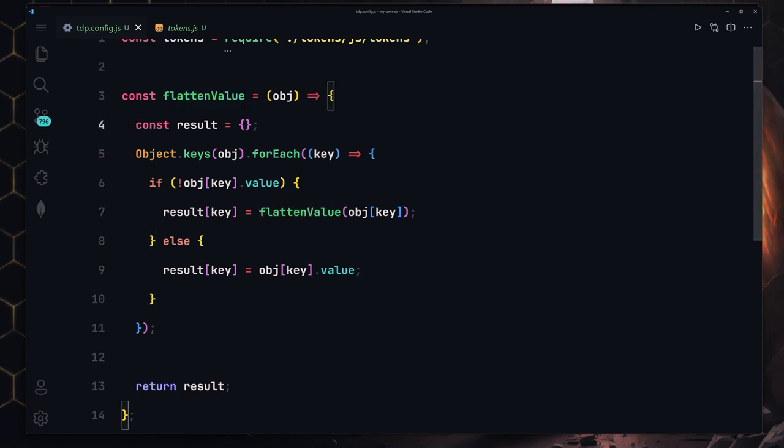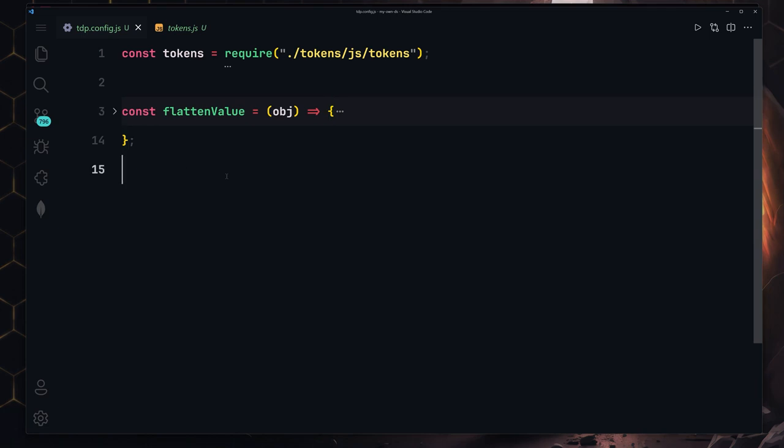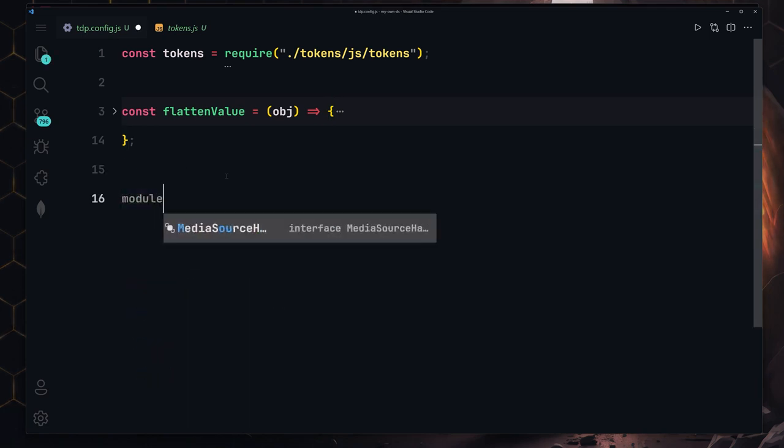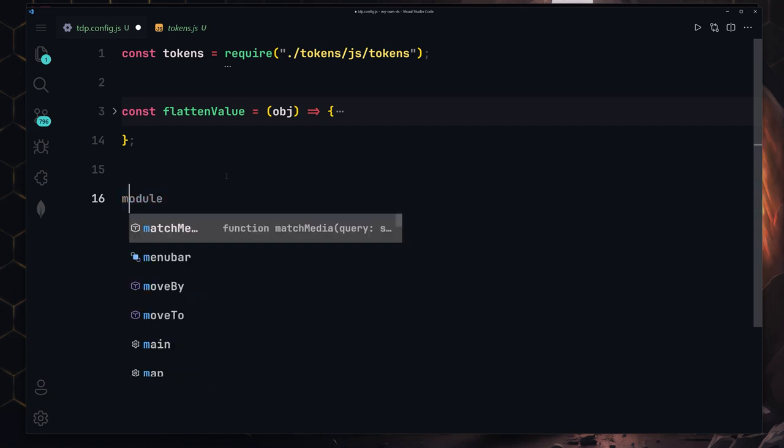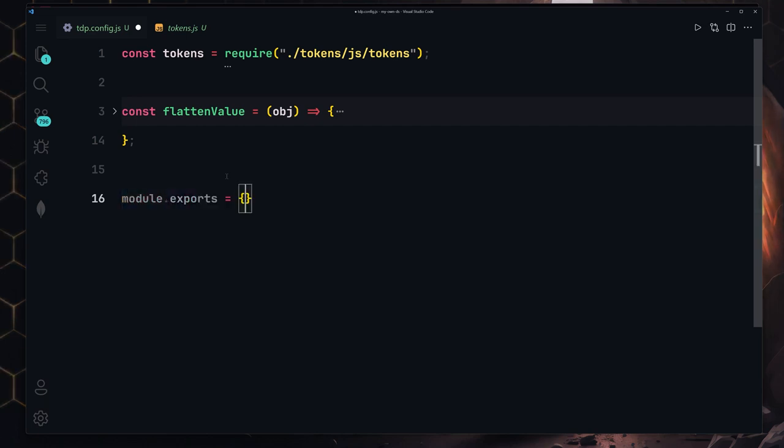So I'm going to just hide that right now, and here we are going to be using module.exports. So let's just use module, and here we are going to be providing .exports, and it's going to be equal to this object. So first of all, we are going to be adding some prefix. If you want to provide this prefix, you totally can, but if you don't want to provide it, you don't even have to. So I'll just use prefix, and I'm going to prefix it with my own name, which is Hussein.